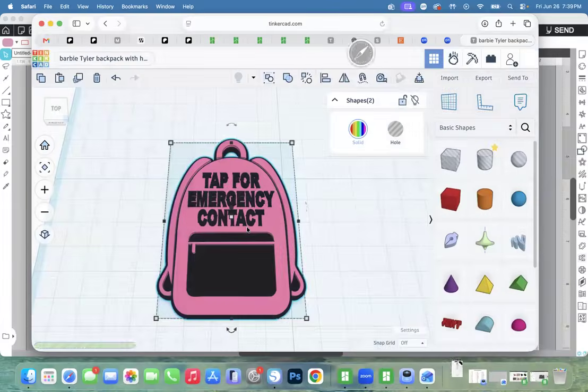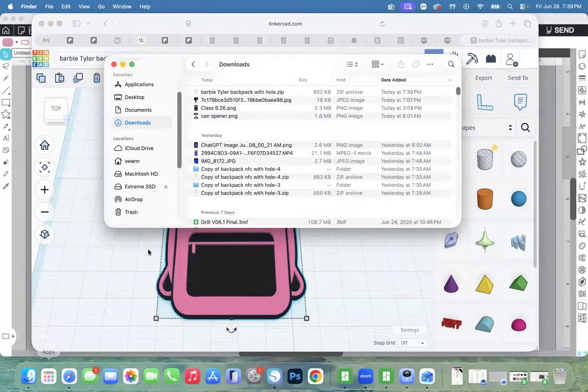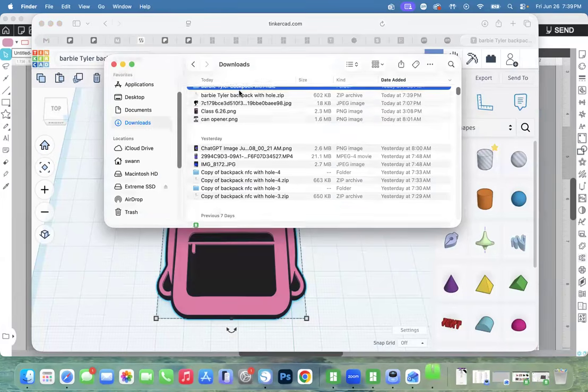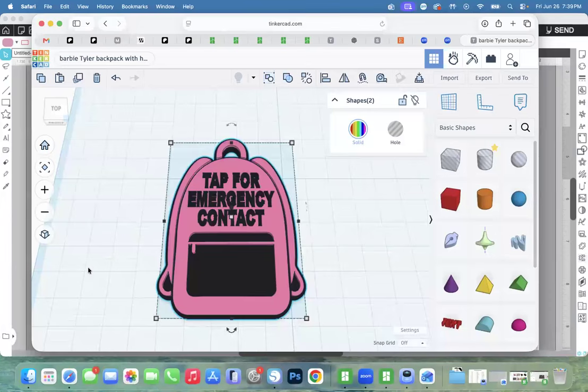So there we go. We click OBJ. If you're on a MacBook like I am, you go to your downloads, and it will be a zip file. You just double click it and unzip. On a Windows computer, you have to right click and extract it. So that's the difference in the two. So this is ours with the hole.